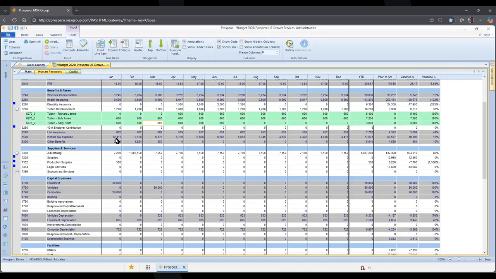There's also additional tabs here for human resources and capital. These are optional tabs that are easy to set up and easy for your budget managers to use. And if some users should not have access to these tabs, they will not even see the tabs up top for HR capital. And if they do see the tabs, they will only see their departments because we set that up in security.